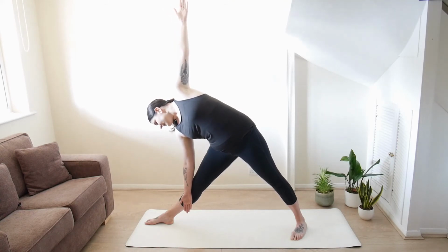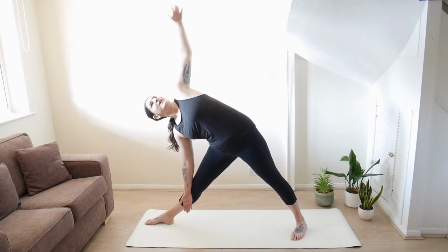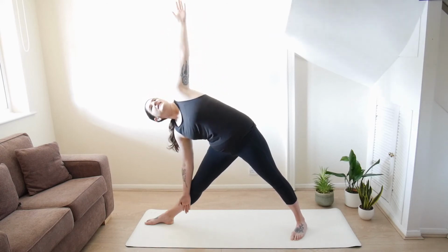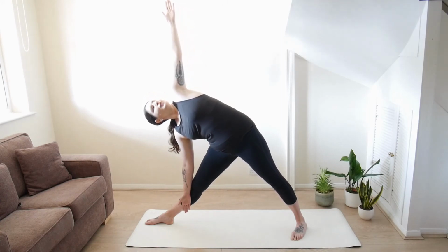We want to try and make the body as narrow as possible, so really drawing that left shoulder over the right, left hip back, imagining that your body is being pressed between two pieces of glass, and you've got to be as narrow as possible. Drawing the back of your left foot, the outside edge of your left foot, to the mat.